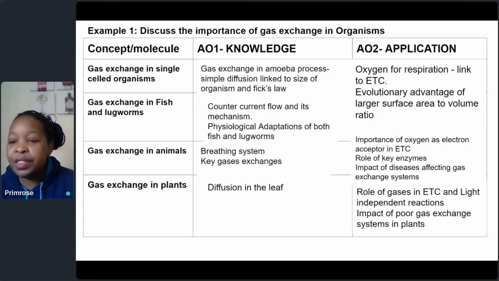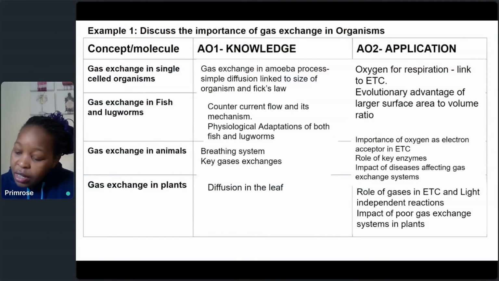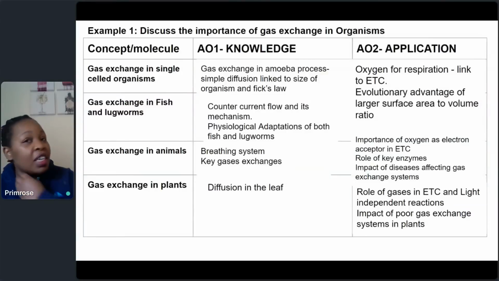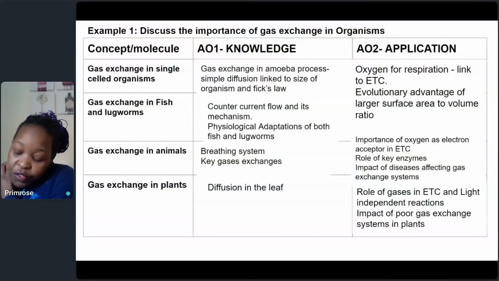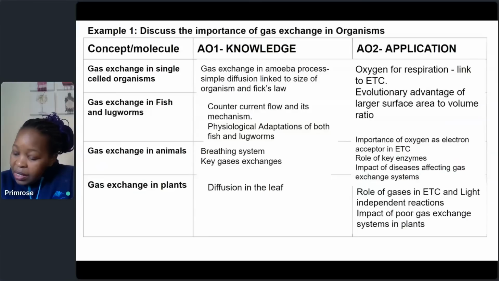Okay, so if we think about it, for homeostasis you could include muscle contraction and why it needs ATP. So gas exchange is important because muscles need ATP, and then you say what they need ATP for. So when you're looking at tropomyosin and the sliding filament theory mechanism, you could link in that as well. So you could have a whole section just focusing on the role of ATP in different reactions. You could have a whole section on the role of ATP in certain cascades in homeostasis as well.